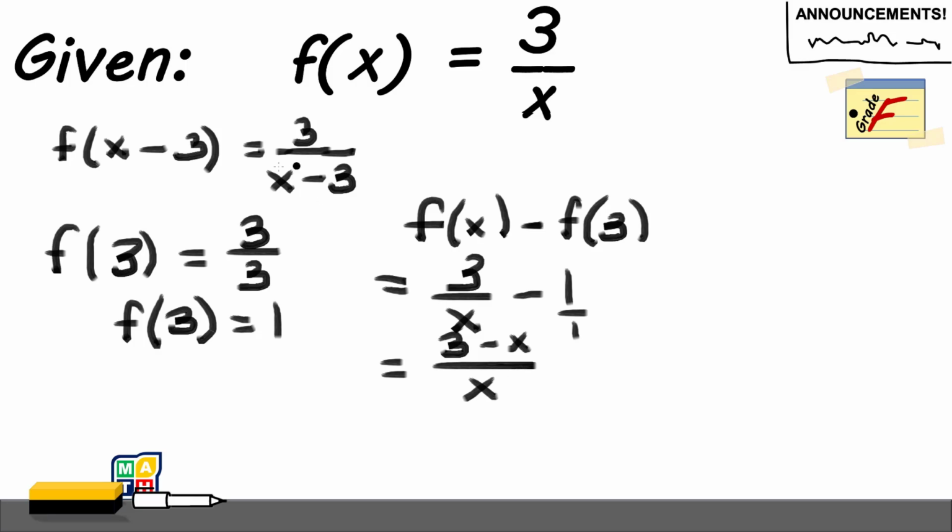Notice about the two forms. Earlier, for f of x minus 3, the final form is 3 over x minus 3. Here, if it's function of x minus function of 3, the result is 3 minus x all over x, and they are not the same. This is just to illustrate that we cannot say automatically that even if more or less they look alike, they will have the same result. You need to really examine and evaluate such functions properly.